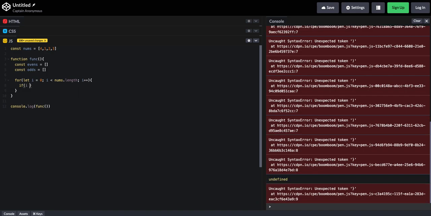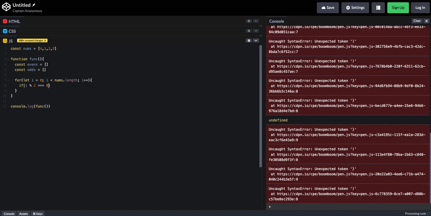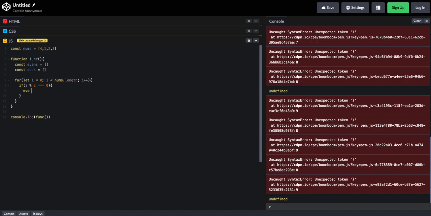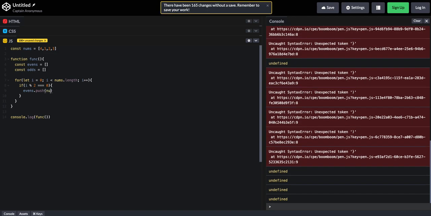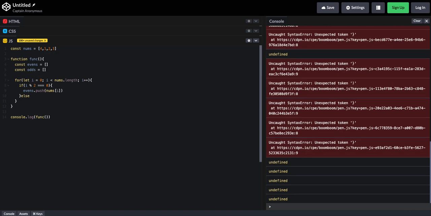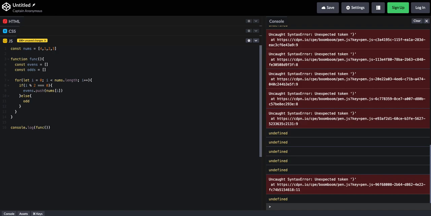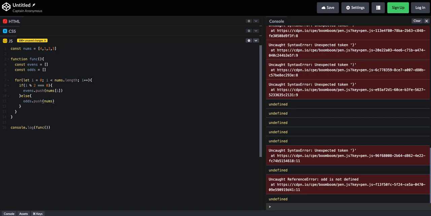We're going to say if i modulus 2 equals 0, which is basically saying if the index is even, we're going to push into evens nums at i, and else it must be odd, so we push into odds dot push nums at i.